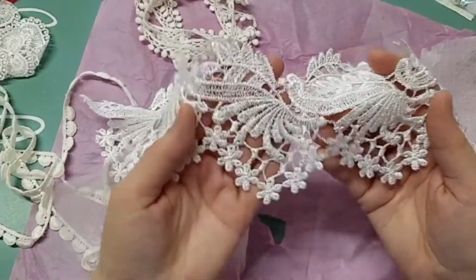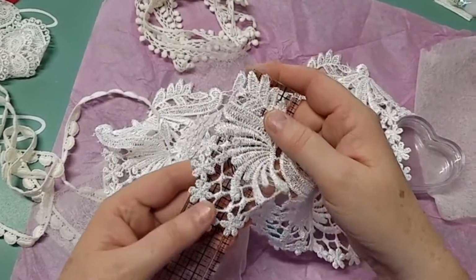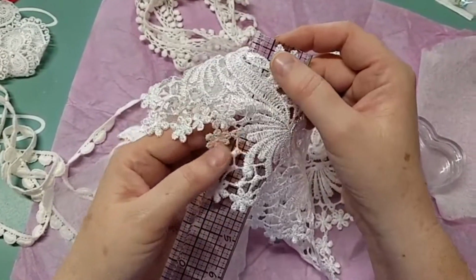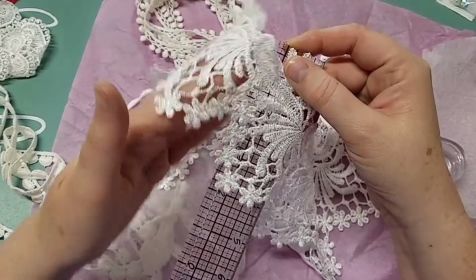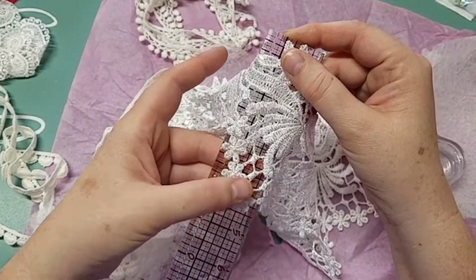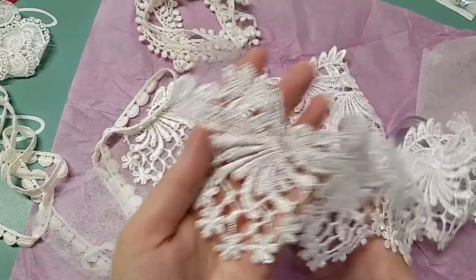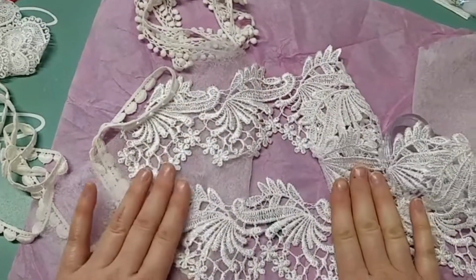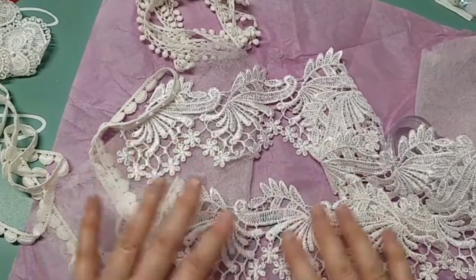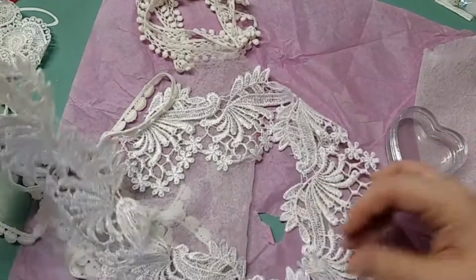It's absolutely gorgeous. Now this looks like it's about, it's pretty big. So let's see here. Get my ruler the right way. It is, let's see, there it is. Okay. It's about 4.5 inches at the widest point. So this would be nice too, just to put, like 2 sections on a card and then put my image or whatever I'm building on, or just some flowers along the middle. Very pretty. Very, very pretty.